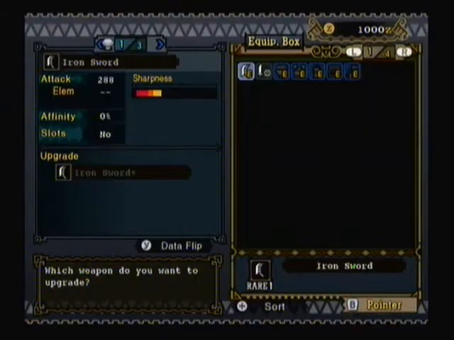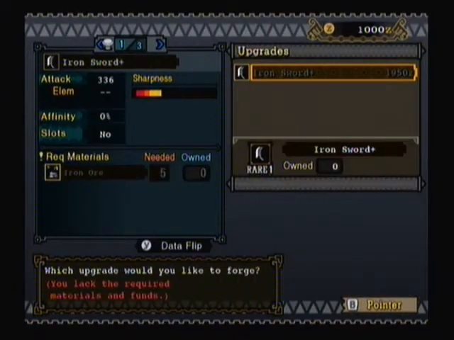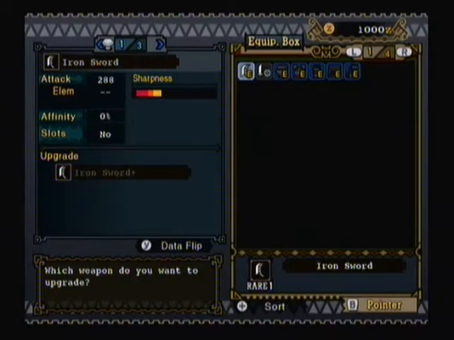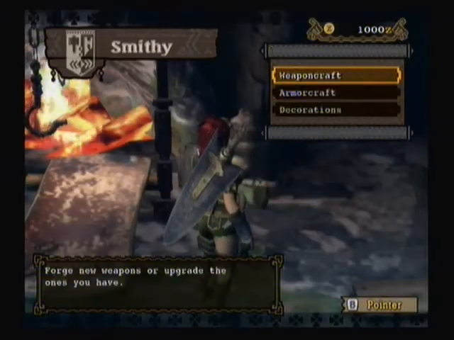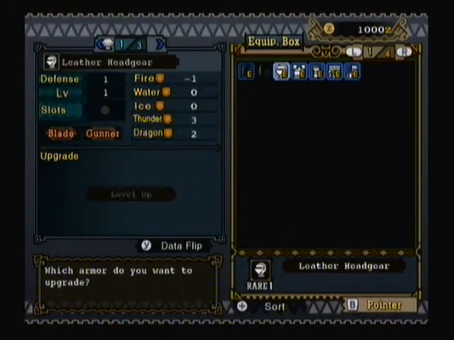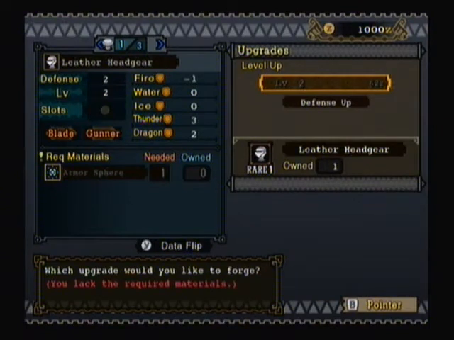He also upgrades your weapons like that, but I need iron ore for it, so I can't do it yet. It costs a fair bit to upgrade them, but it's quite worth it as the sharpness increases and the power increases as you upgrade them. So it's well worth doing. He does the same for armor as well, but you don't need any materials to upgrade them, you just need armor spheres, which, if I remember right, you can get off most boss creatures. I could be mistaken, I'm pretty sure you can mine them as well, but if you do guild quests, you sometimes will get armor spheres as rewards, but it depends.